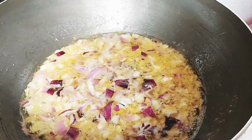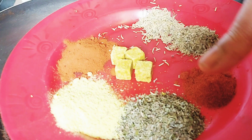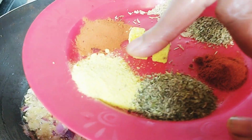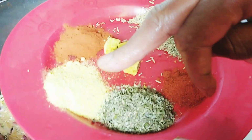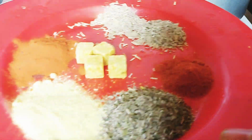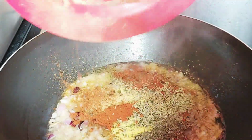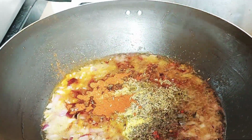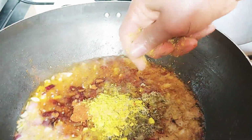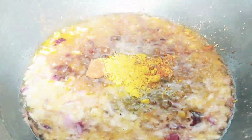Then I will add all the dry ingredients: cayenne pepper, the stock, chicken stock, paprika, Maggi, rosemary, and oregano. I'll add all the dry spices in. You can feel free to mix and match whatever spice you want to. Just be the chef of your own kitchen. Be the boss. Cook what you want to cook.